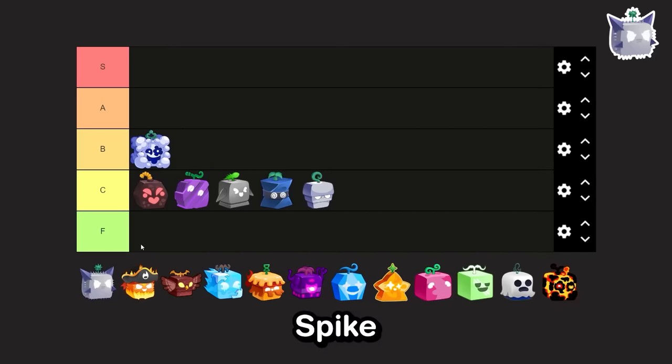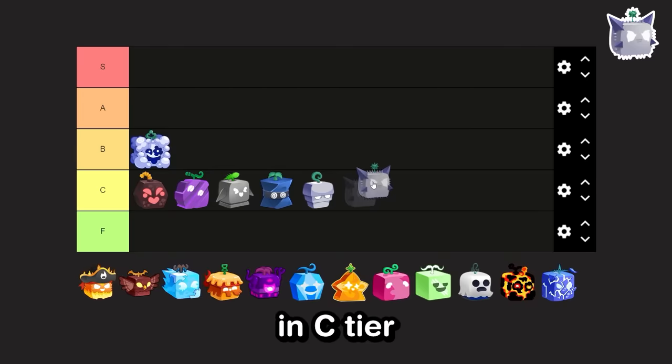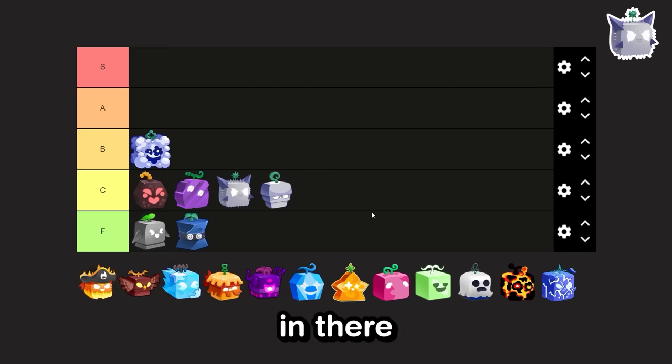So if I had to rate spike, it would probably be almost an F tier fruit, but instead I'll put it in C tier because I don't think there's an actual F tier. I mean, these two are pretty close. So, you know, I'll put them in there for now. You know what? I'll actually just leave them in there because they are bad.